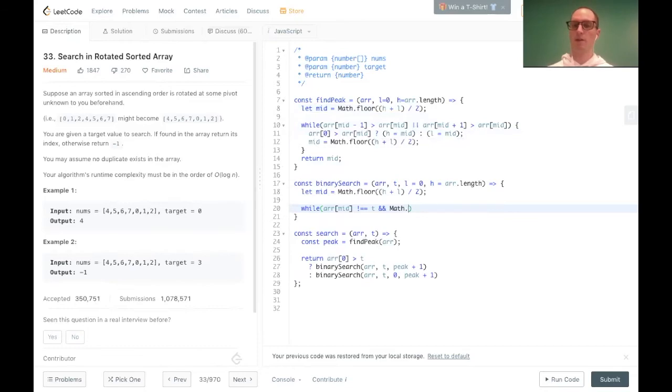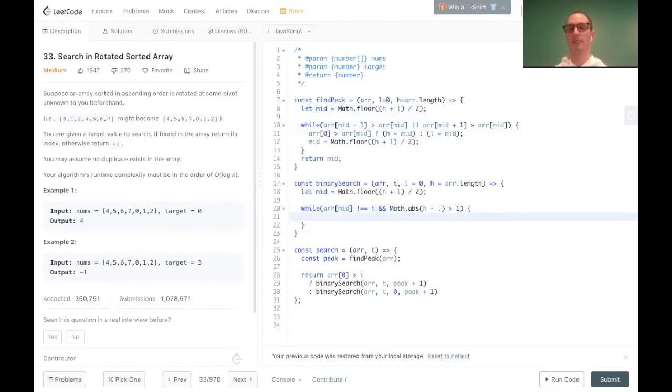So to be safe, we'll say math.abs of high minus low. If that is greater than 1, well, then we also want to keep looking. And so now, what's our case for reassignment here? So we want to look at our current point, and we just want to see if it is greater than our target.